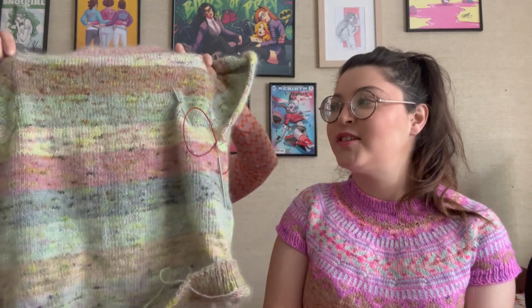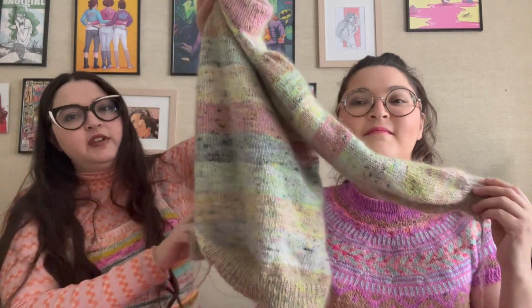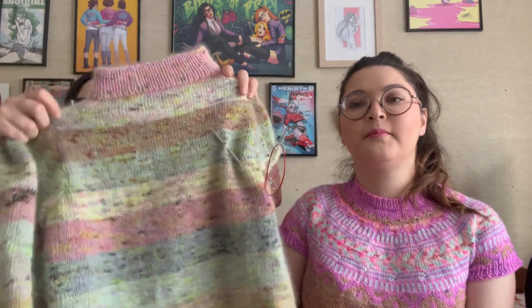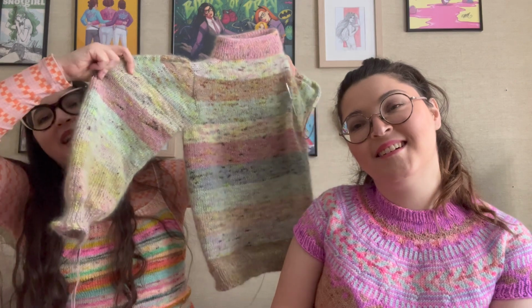So I'm going to show you my progress. Erica actually finished a sleeve. I finished a sleeve. And the body. I don't remember where I was last time, but I finished. Sorry, I don't know which side is which. I think that's the front. No, this is the back. Okay. Ta-da. It's so nice. I'm kind of obsessed. So I kind of can't wait to finish mine now. So I see a full sleeve.